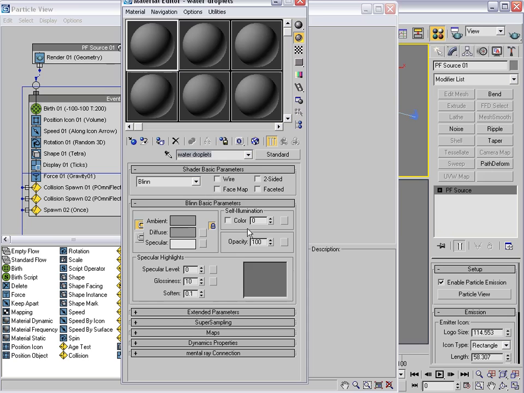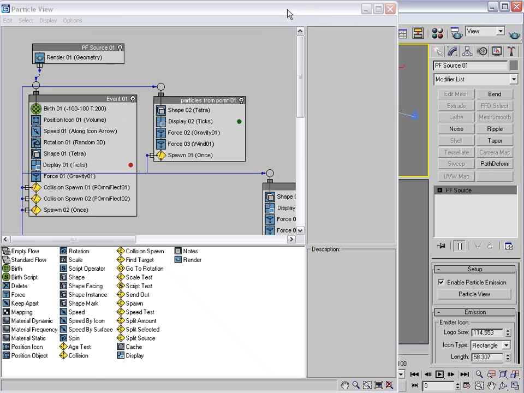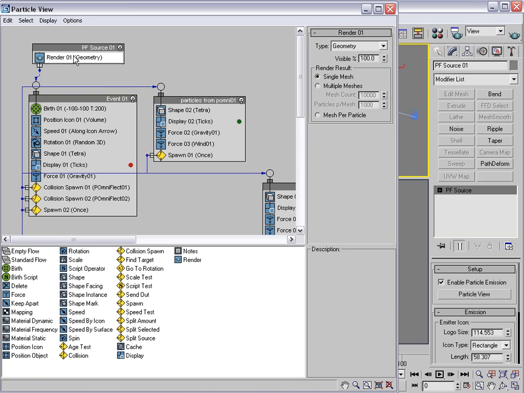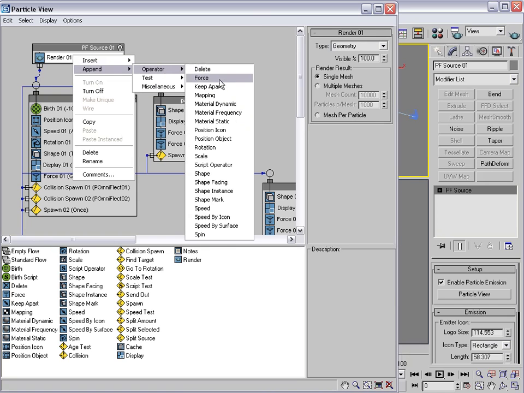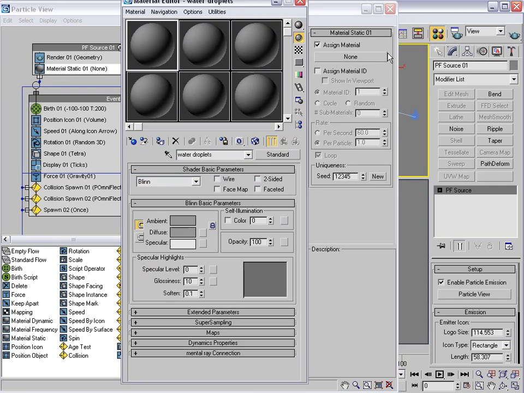Okay, so let's concentrate on the look of the particles. We're going to add a gray shader. And we're going to take that shader.